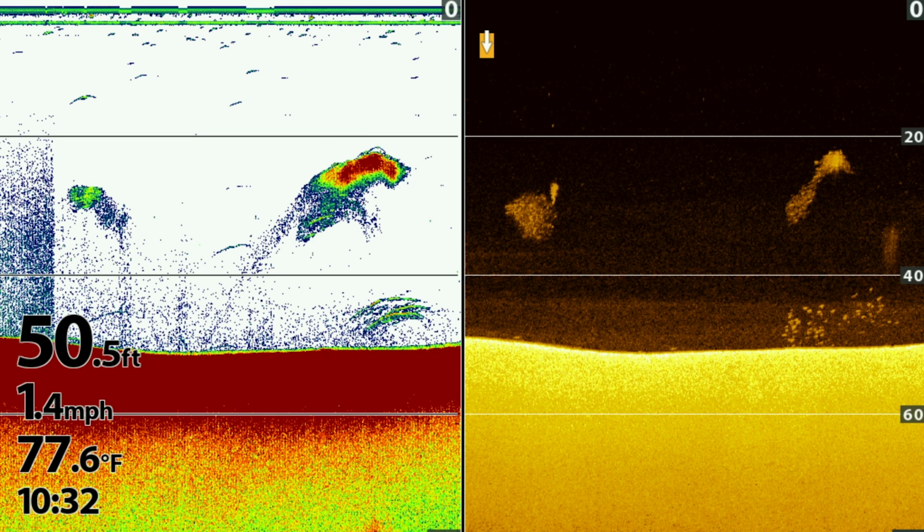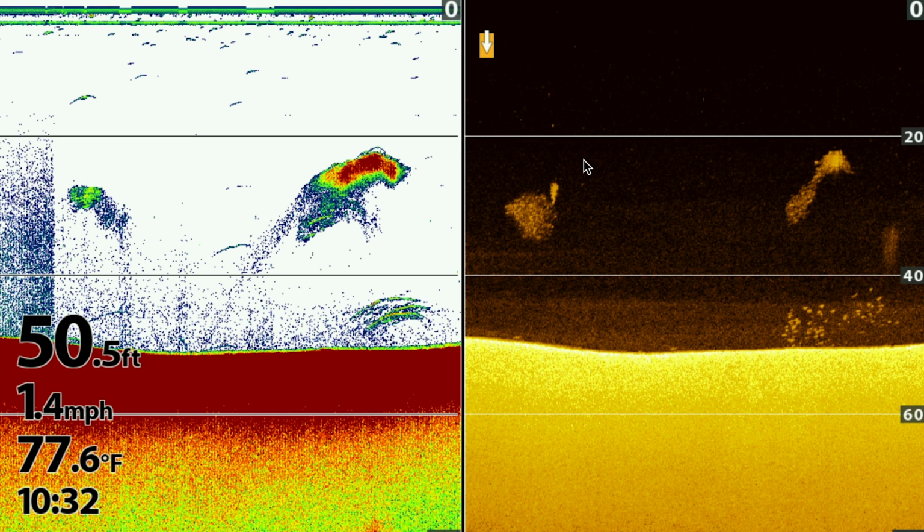What do we got here? This is 77 degree water, and I'm in 50 feet of water, so I can tell you exactly what I'm doing on this day. I'm trolling for suspended walleyes. And what is the picture of here? Is there any walleyes in this picture? Inconclusive. Don't really know, right? These ones might be a walleye, kind of like right here and right here, but I'm not going to say that for sure.